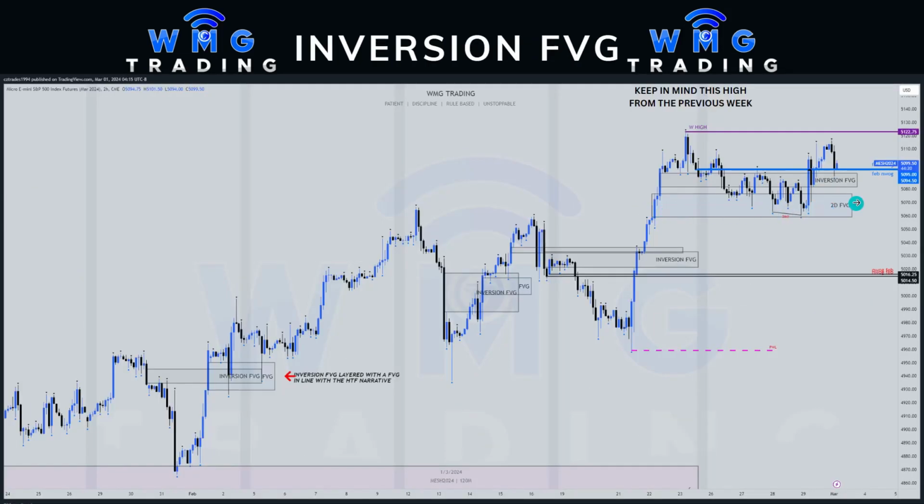We could see this also turn into an inversion fair value gap with price looking to go bullish, right? Price retraced, got into, in this case, a 2-day fair value gap. Inside that 2-day fair value gap, we had an SMT. Then there was a shift in market structure bullish in a bullish market. And then price has an order block that was created inside the inversion fair value gap. And then when price came down and tapped into the order block, the inversion fair value gap and the new week opening gap, there's so many things in there promoting the fact that if price wants to go higher, it should be dynamically occurring here, right? Because there's multiple layered confluences. So I hope that makes sense.